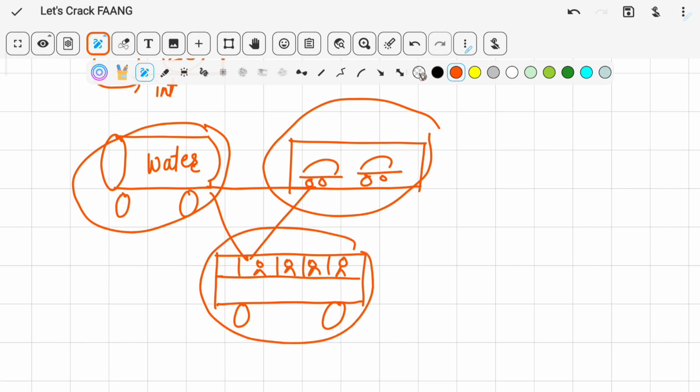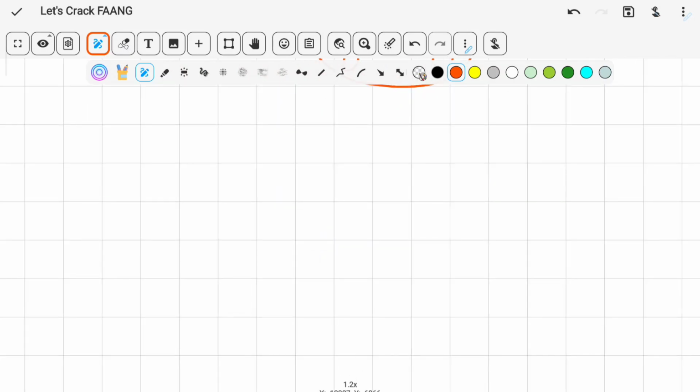So same in Java, we have different types of containers, meaning we have different data types for storing variables.